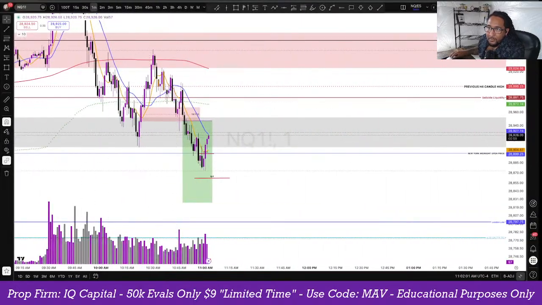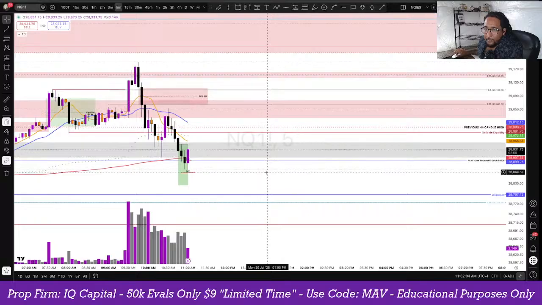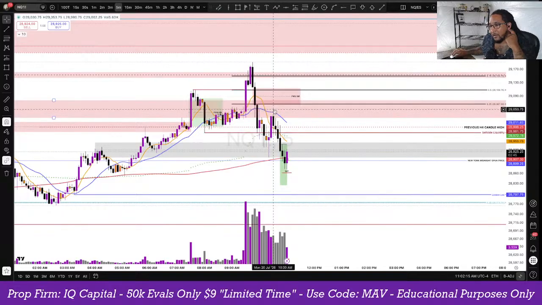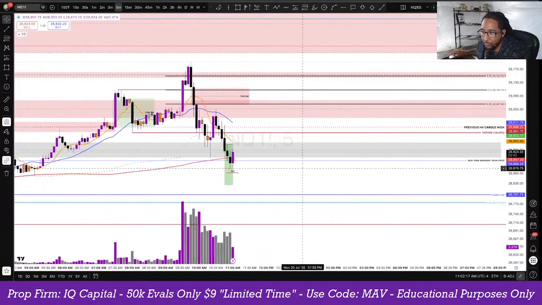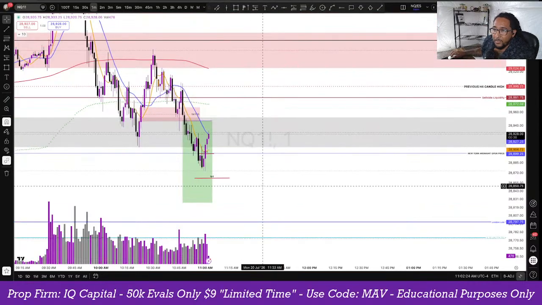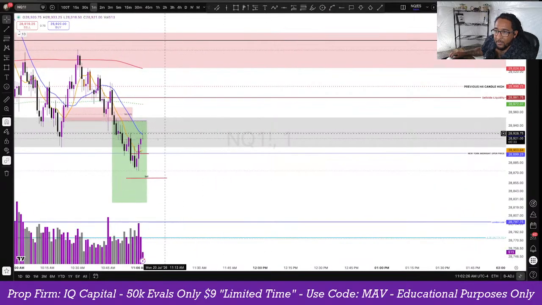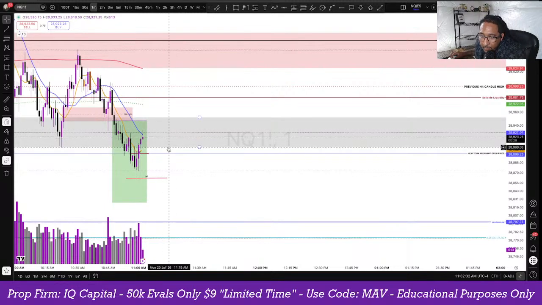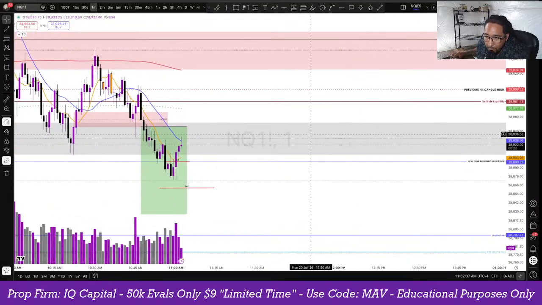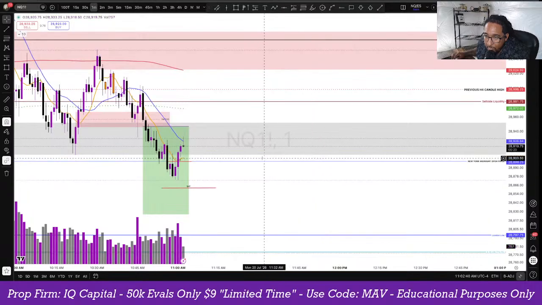On the higher time frames, you can see that price pretty much has been headed down after it manipulated higher, swept that liquidity. It's been going down. Nice pullback, which is healthy for any price direction, and then continues down. We're currently in another pullback here on the 5 minute, which may be setting up for a re-entry area here, so you could re-enter here even on the 1 minute. Let's see, we have a small inefficiency here.